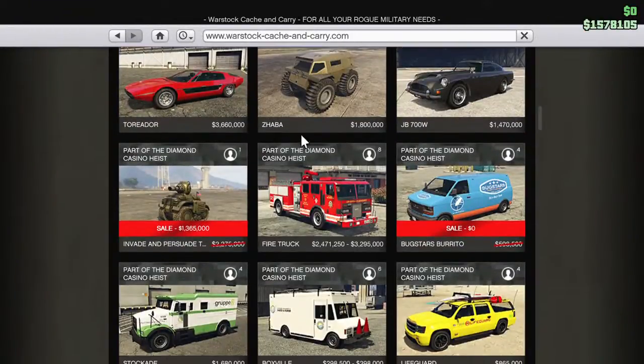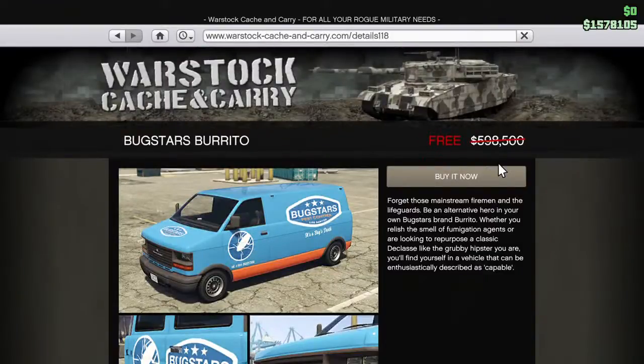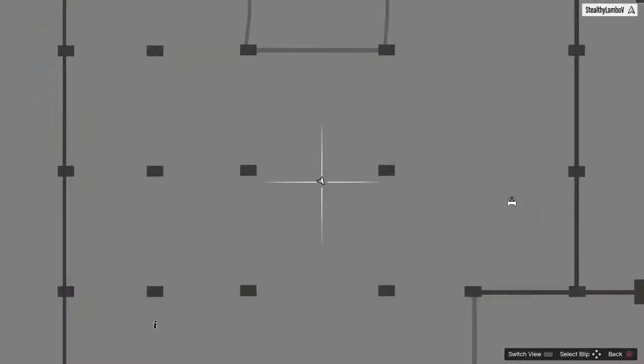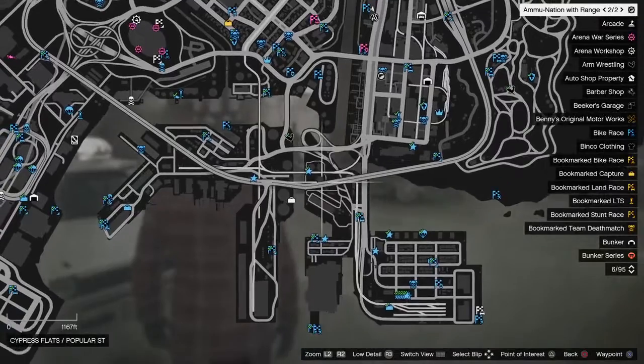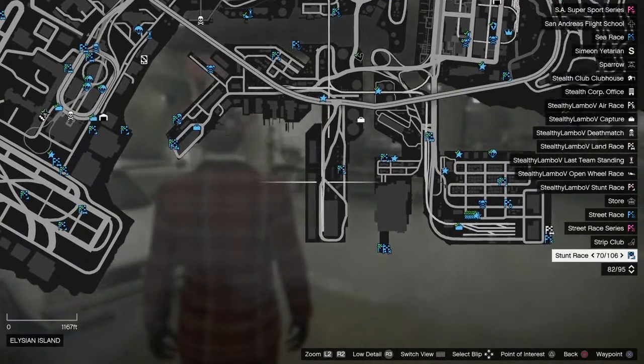Okay, that was weird. Those images didn't want to load there for a moment, but yeah. The Bugstar Burrito is actually free for the event week if you want one for any reason. Normally almost 600,000 with a trade price, assuming it has a trade price, which I kind of think it does. But yeah, normally 600,000, but you can get it for free. So I think you can have a friend drive a Bugstar Burrito where they spawn in the story mode. I think they spawn in the story mode kind of over here or something.